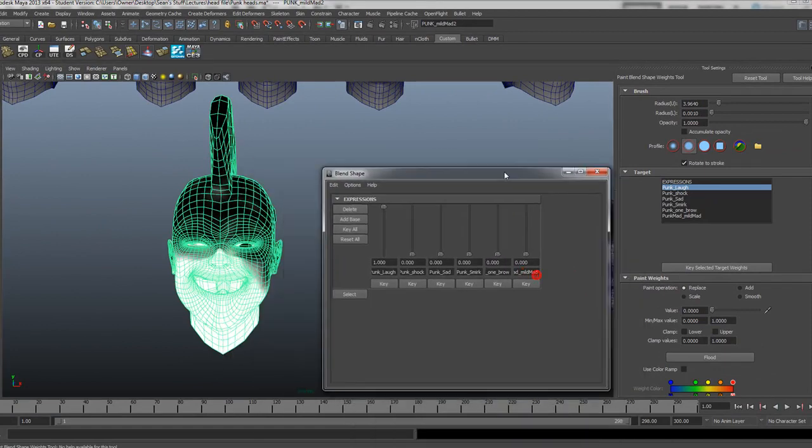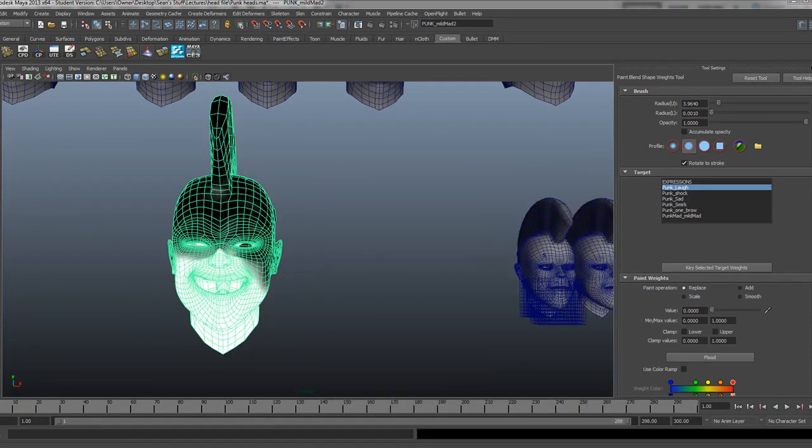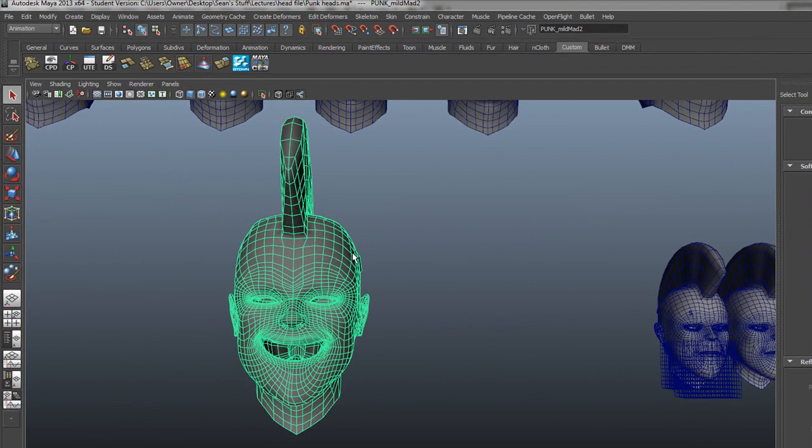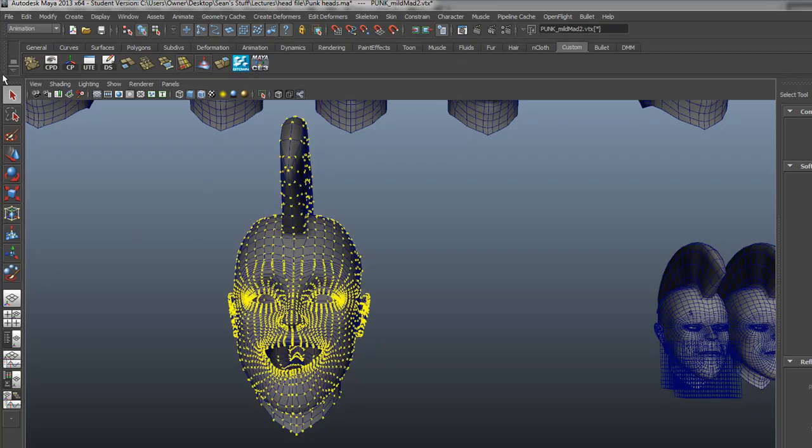Alright, so I'm going to show you one more thing, just as a review for those that can't remember how to do this. I'm going to do Control Z real quick though. Go back a few steps. There we go. Get our shapes back. There we go. Oh, he's singing.